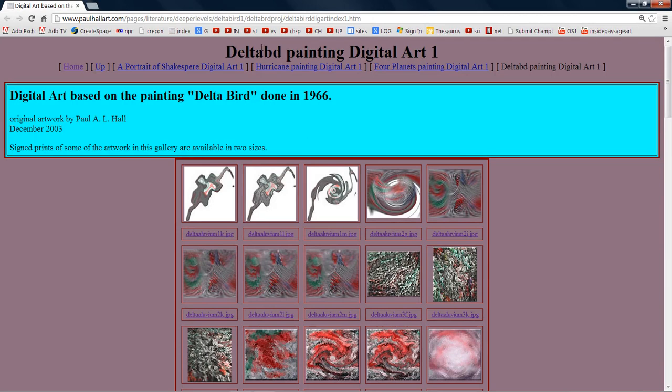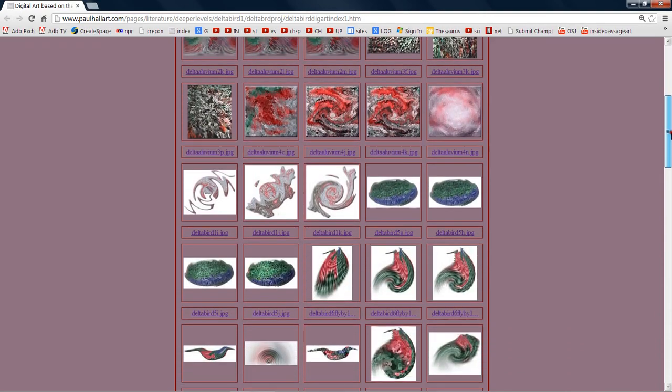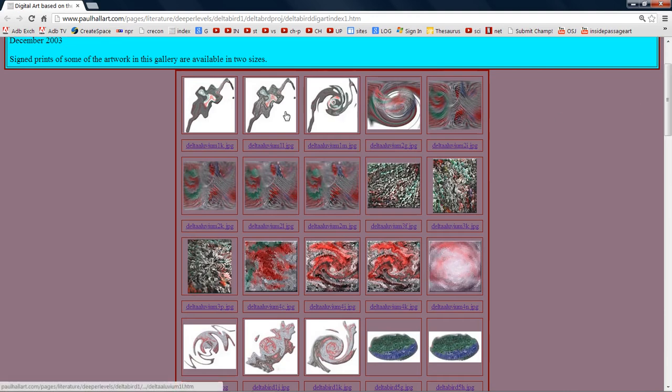This is a digital art series that I did based on the painting. I took the actual image of the painting and did several things to it — here making it look like a type of bird, a flamingo or something; here making it into a glass mountain in a terrible windstorm; and here into a wetlands that becomes the dark black waters of a cypress forest.